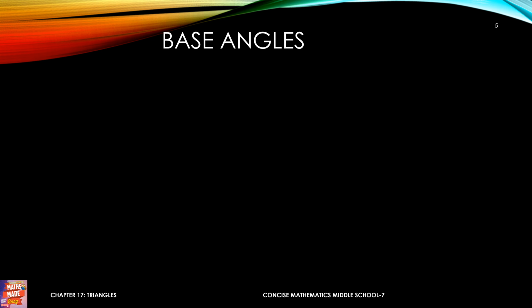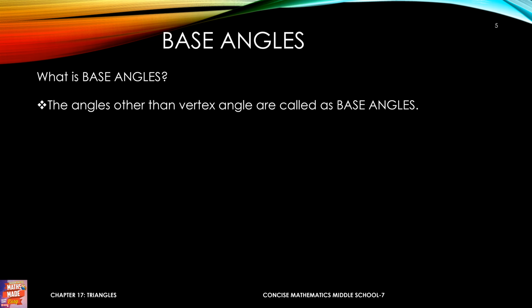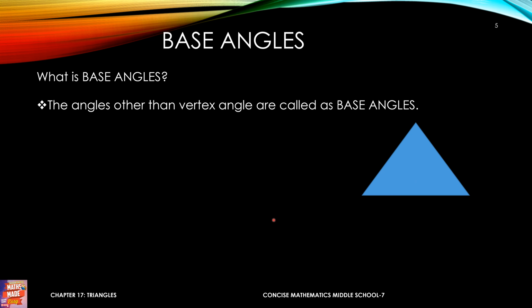Now let's know what is base angle. It is very easy, children. What is base angle? Let me take a diagram first for explaining it. Here this is the isosceles triangle. I'm going to mark it as ABC. In an isosceles triangle, always two sides are equal. I am indicating it with two parallel lines. The angle other than the vertex angle. As I said, what is vertex angle? I hope you have remembered. In the previous slide, I have explained it.